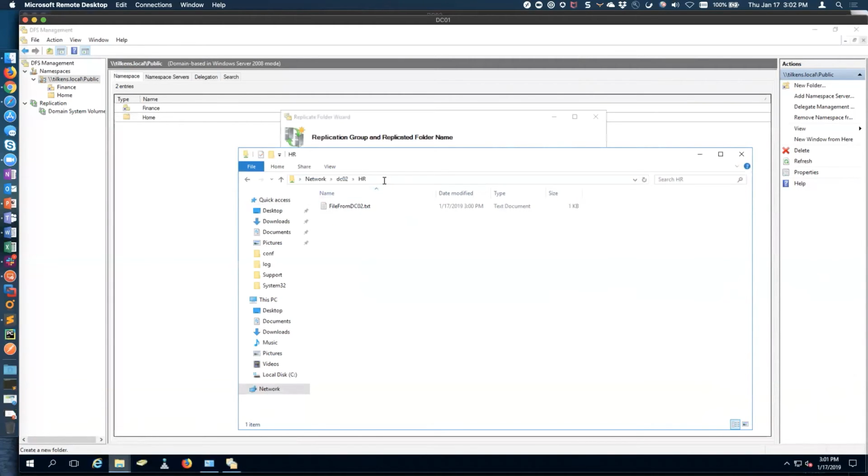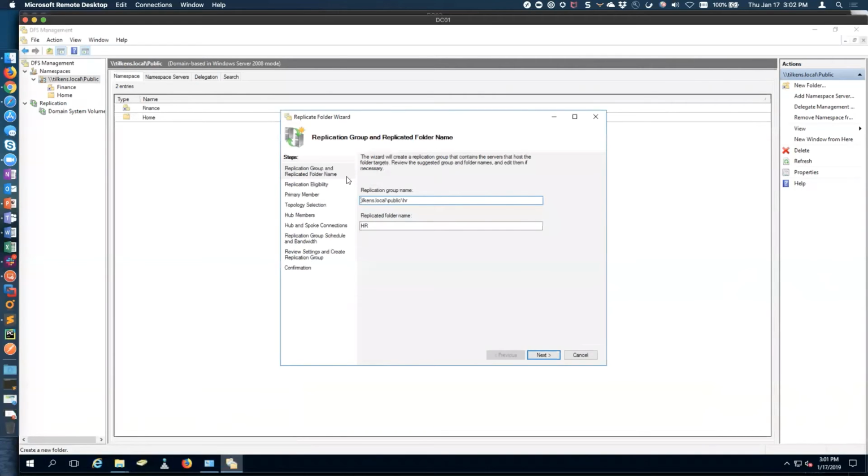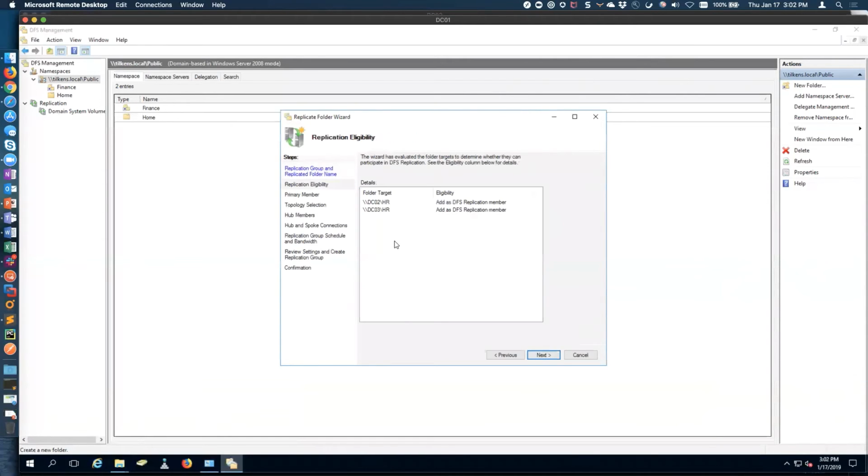There's our file. 03 HR with no files, right? All right, so that worked. So we're going to give it a group name. I'm just going to accept the defaults here. We're going to replicate the HR folder. They are both eligible. I can't even do anything here really.